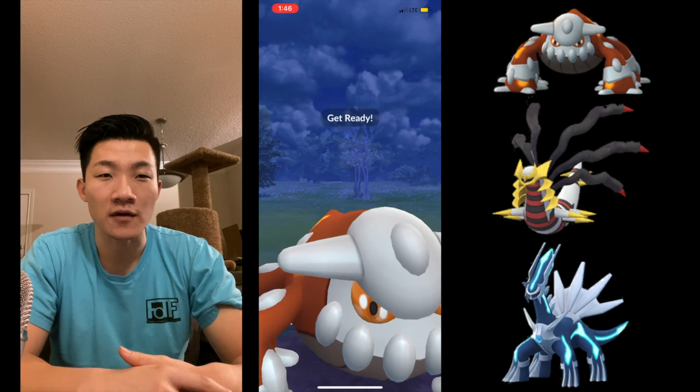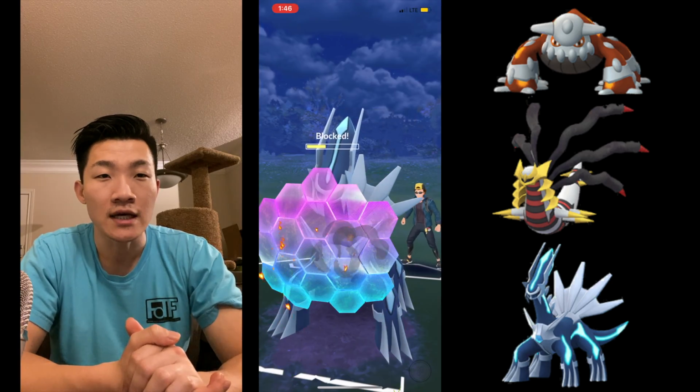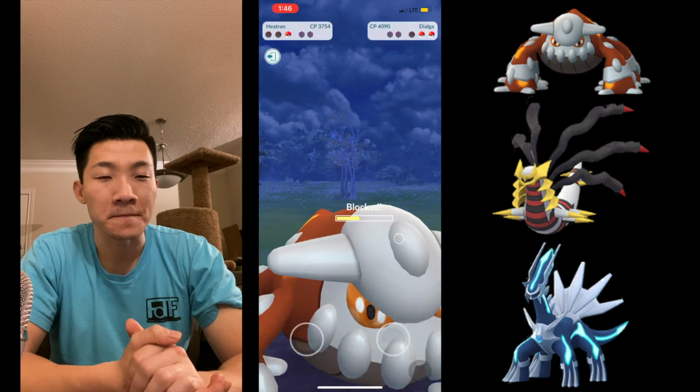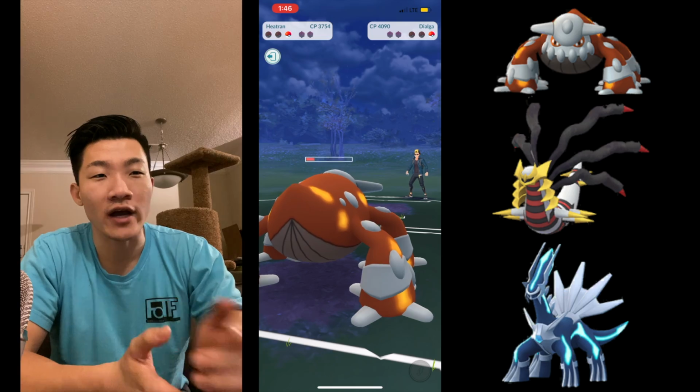And so Bihaz does a really good switch right there, and I wasn't able to use my last Ominous Wind, and at this point I believe I shield because I just want to preserve this Heatran, and at this point I was able to farm up the energy.